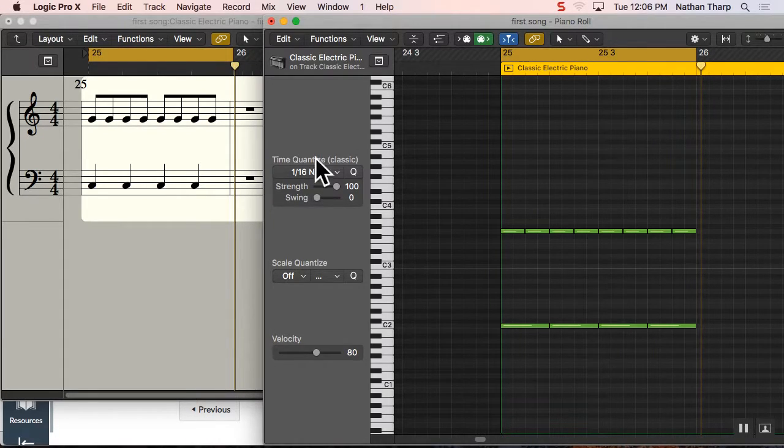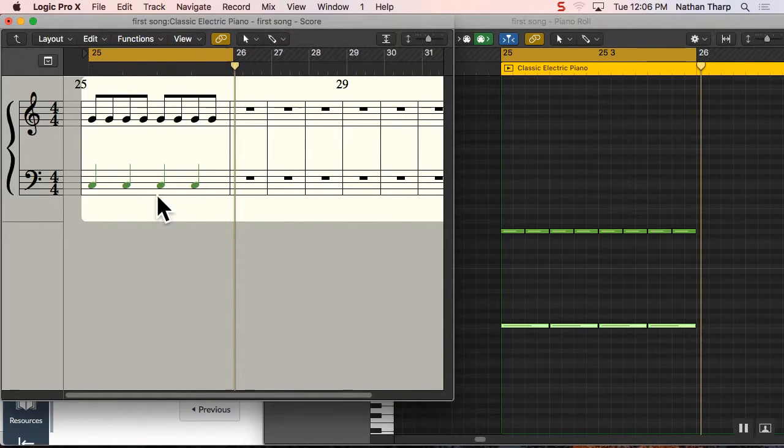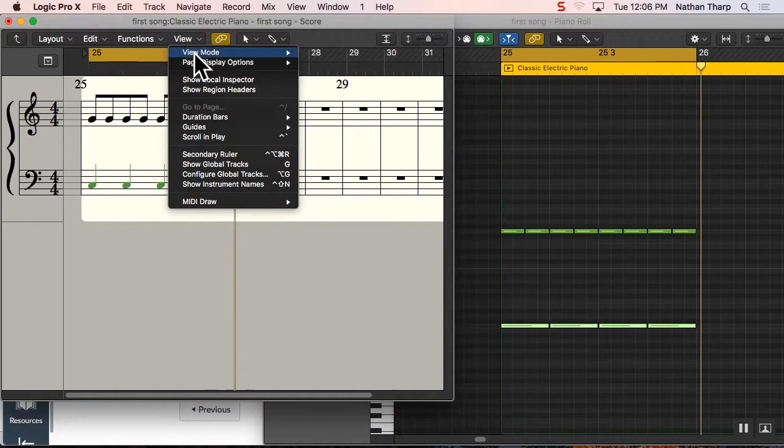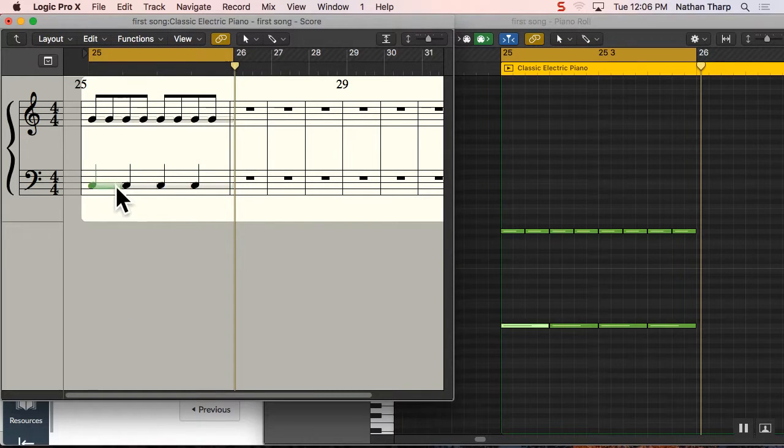So I can work in this editor here, and there's ways to actually view the note durations. Maybe I can use duration bars. Oh, there we go. Maybe I can edit now. Yes, I can actually edit the length there. It's a little clunky though. Visually, it's a little hard to see, but I can see that I just shortened that. No, it doesn't change the note value, unfortunately. Not going to do it.